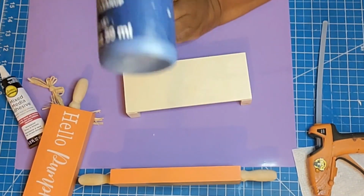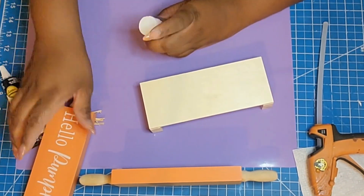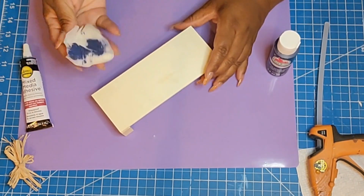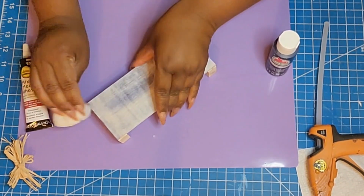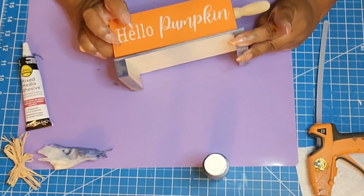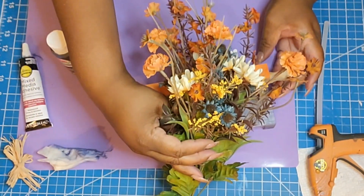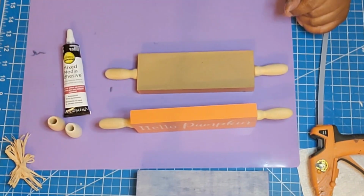All right, so what I wanted to do here is I'm going to take some of this English Navy by Apple Barrel. I absolutely love this blue. It's not a very thick paint to begin with, so I just wanted to give this wood a light tint. But then as I was going, I was like, oh no, I need a little bit more blue because I wanted that to match the flowers. And so once I matched it up, I'm like, okay, May, this is gonna work.